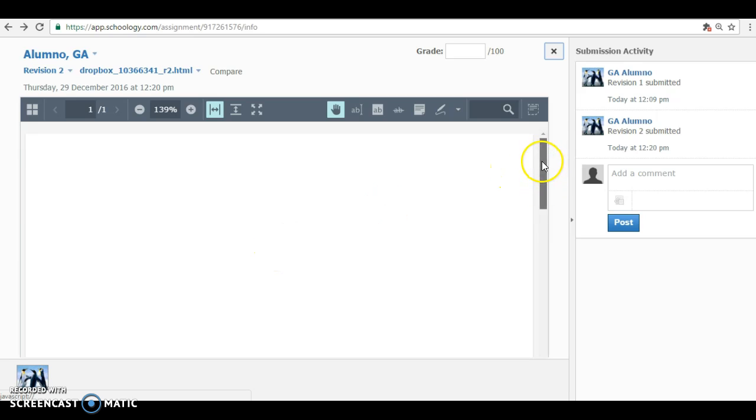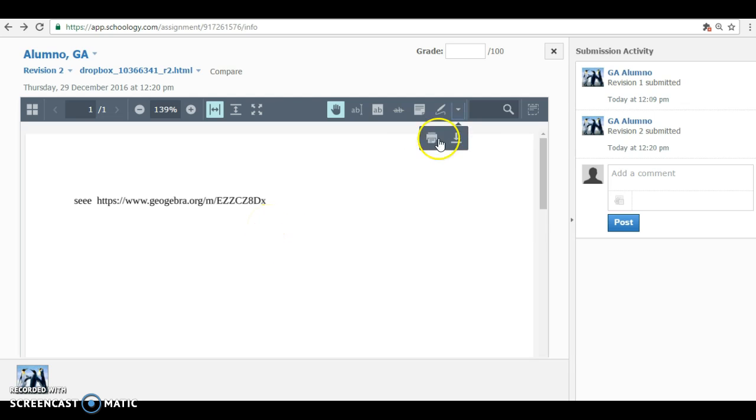Wait a second for this to start. Okay, here it is. So I'm going to copy this link and then I'm going to use it to work with this. If this doesn't allow me to copy, because sometimes it doesn't allow you to copy, I will have to download the file, and then I will have to open it again, or I can copy this, but you see it doesn't allow me to copy. Sometimes it doesn't allow you to copy, so you may download it and then you can start checking the work.